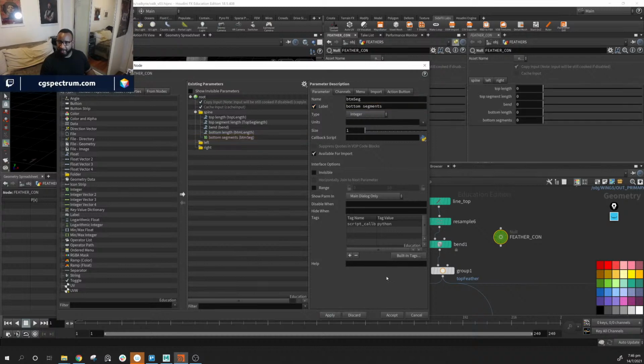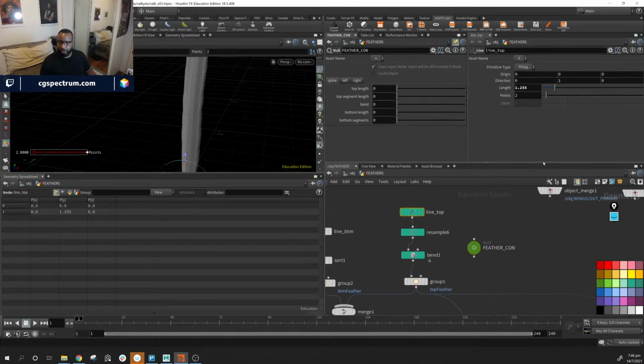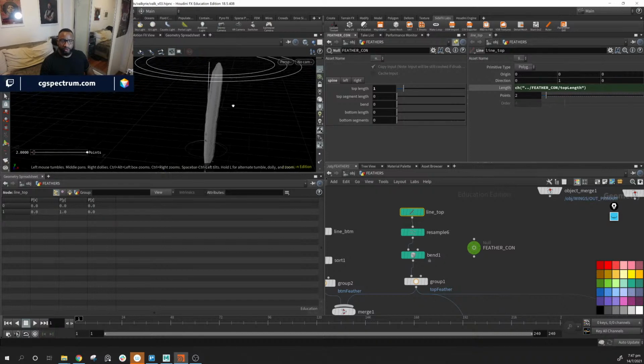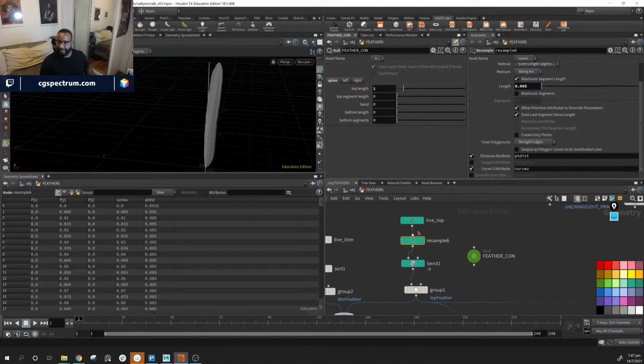Should do it. So I'm going to say apply. So that'll give me all those guys, and now I can just start to drive these things. So my top length, I'll just say 1 for now, and I'll drag this over to here. Relative channel reference, so that's controlling that. Top segment length is going to be here, so that is 0.005.